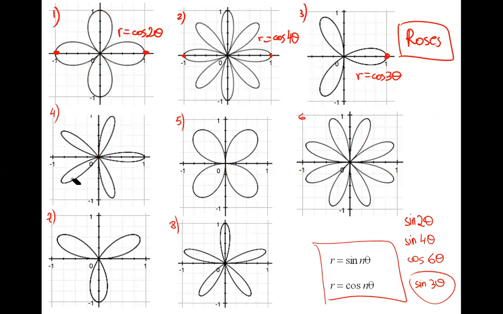Number 4. What is number 4 equation? It's still cosine, 1, 2, 3, 4, 5. If it's odd, we're just writing the same number. Excellent. Okay, number 5. Number 5 is sine, because you can see no, and we double, it's 2, it's 4. We do not have any intersection on the 0 and 180, which I call x-axis. Okay, because we know why I call it x-axis from the old Cartesian coordinates.